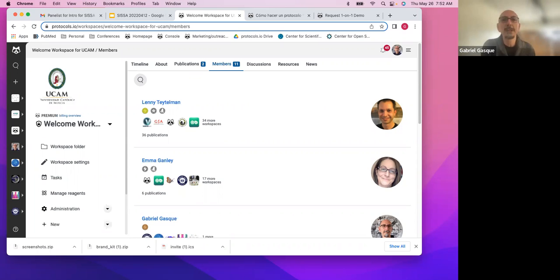So another question is, how time-proof is a multimedia rich text proprietary format of the protocol? Doesn't Open Science promote simple file formats such as Markdown and ASCII? So as Emma responded, the protocol can be exported in various formats, including HTML, and we archive and back up all content in multiple places. All content is backed up in GitHub, for example, and we're working on a more comprehensive content archive with the Chan Zuckerberg Initiative that will include the dynamic comments and media included in the protocol as well.